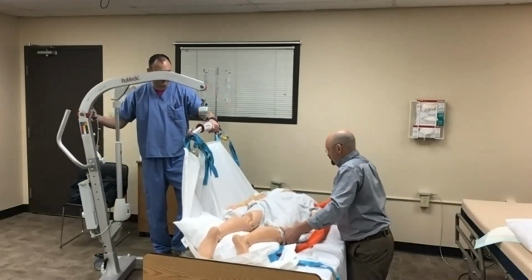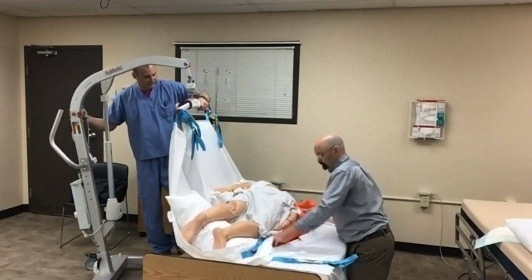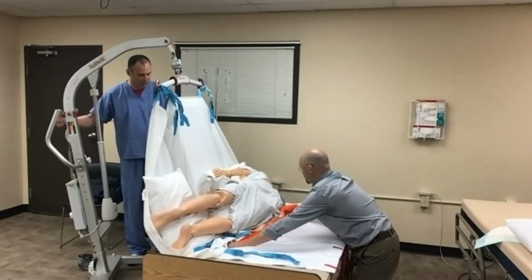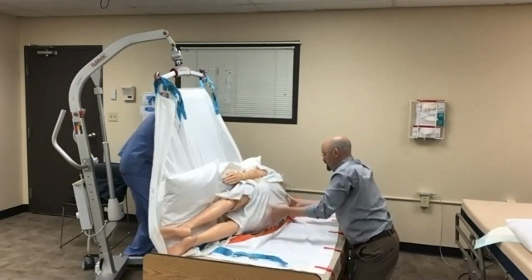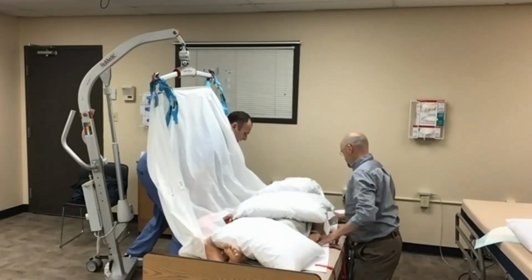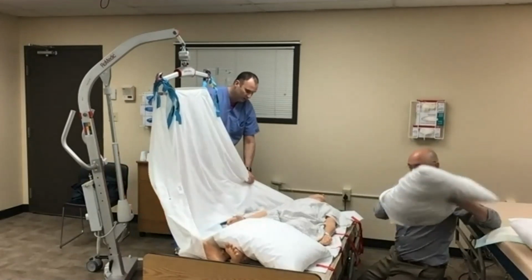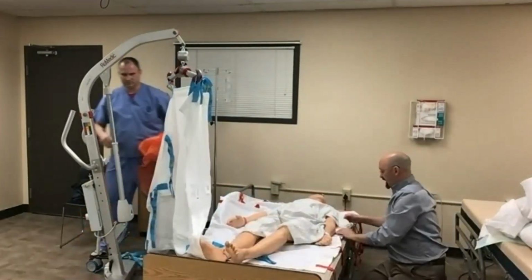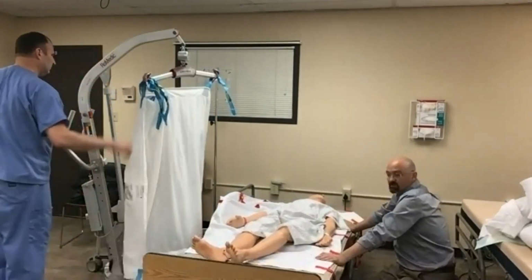So if this were a ceiling lift, we would have this positioned in a different spot. Again, the lift is doing this work, not me. Once we get them where we need to, I'm going to give a little push and a little pull at the end with the slide sheet. So now that's where it needs to be. And he is then ready to go on your second surface, on your repositioning sheet, so you can start the process over again.